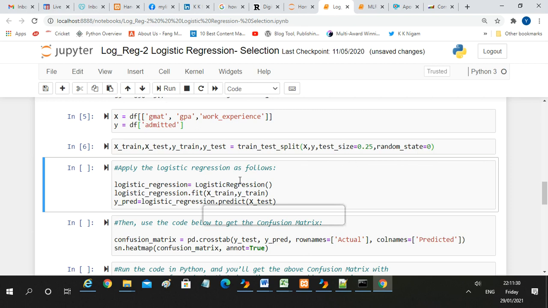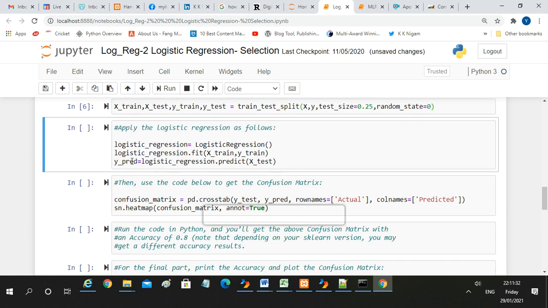Now we are going to apply the logistic regression as follows. So logistic_regression is equal to LogisticRegression, and then logistic_regression dot fit. We are going to fit that, because as we know, we have already split the data, and now we want to fit the model. So xtrain, ytrain.